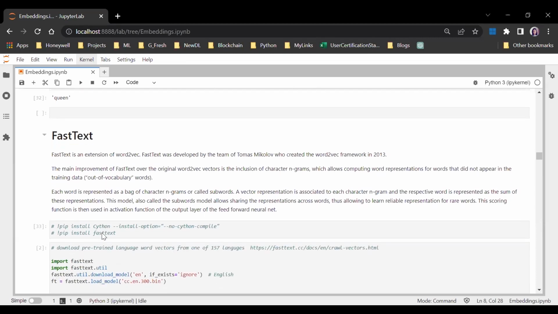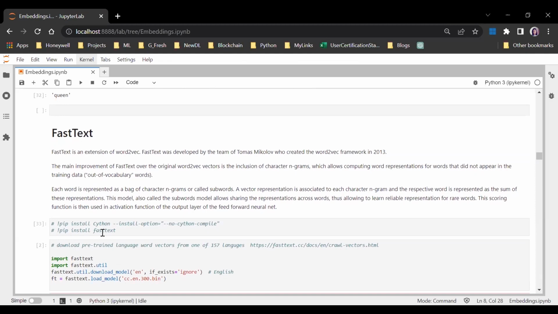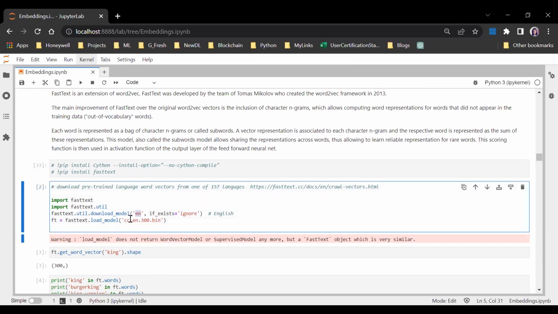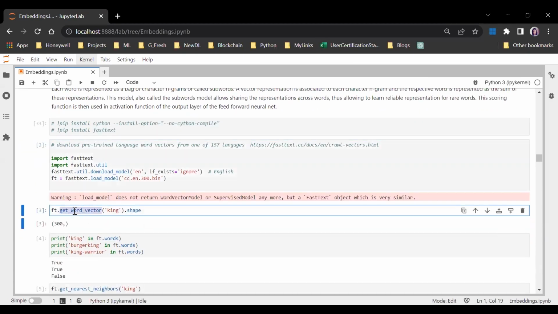If we want to explore how we can implement or use this FastText model, there is a library called FastText. There are a couple of models available, like spaCy. We have an option to select which language model we want to use. Here I'm selecting English, and we can load any pre-trained model available. Here again, I'm loading a model which generates vectors of dimension 300. And here you can see that if we pass the word king, it generates a word vector of dimension 300.